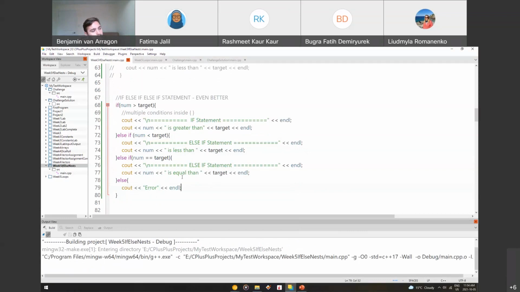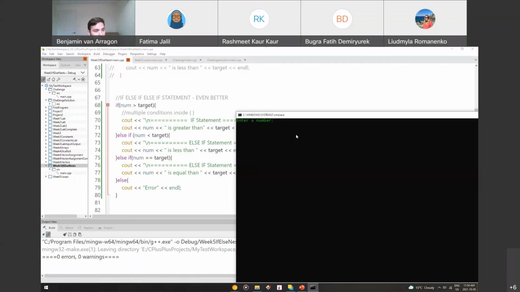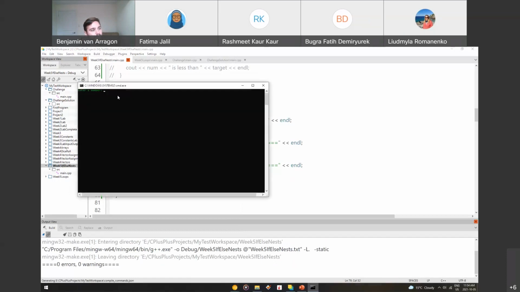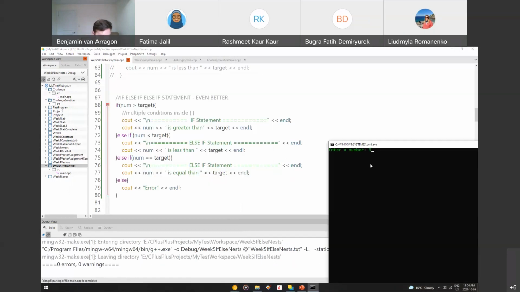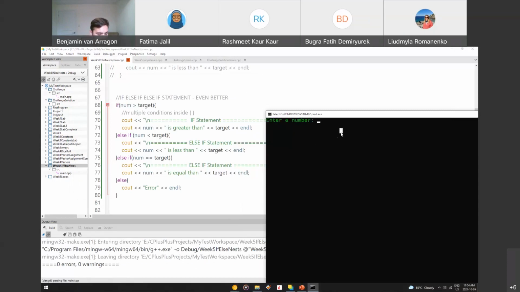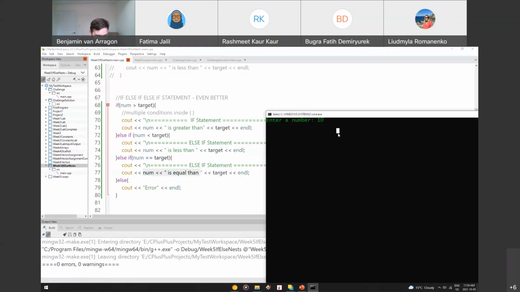So let's run this code, and let's see if that works. Enter a number. Let's do 11, and it's greater than 10. Let's run it again. Enter a number, 9, that's less than 10. Let's do it one more time, and let's enter 10 to see if the equals works. So this 10 is going to say 10 is equal to the target, which is set to 10, and it should print out it is equal then, which is improper grammar. But it will say it is equal then 10 probably.